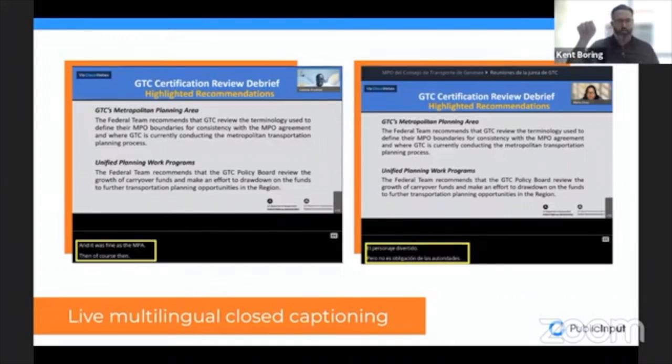And with the click of a button, you can not only have closed captions for your meeting, which I'm sure all of you know is typically a cost. Most cities and agencies have to pay for a closed captioning service. That's often thousands of dollars, a cost to the agency. That's built into our platform, the PublicInput platform. That's just a feature, right? And so with a click of a button, you turn on closed captioning.